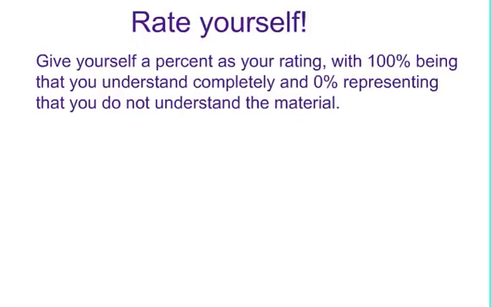Now I want you to rate yourself. Give yourself a percentage rating, with 100% being that you understand completely and 0% representing that you do not understand the material. So you may want to give yourself a 90%, which means you understand pretty well, but you may need to practice a little bit more to get to that 100%. If you put a 70%, you may have an okay understanding, but still need more practice in solving these types of problems.